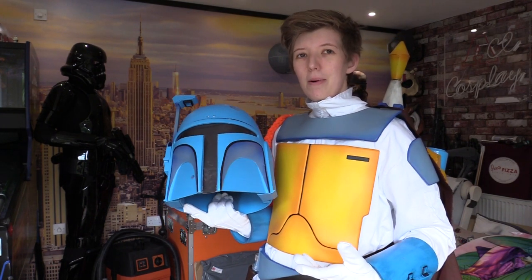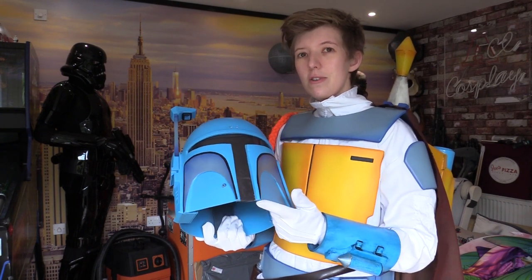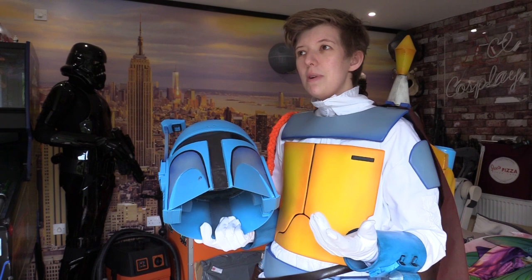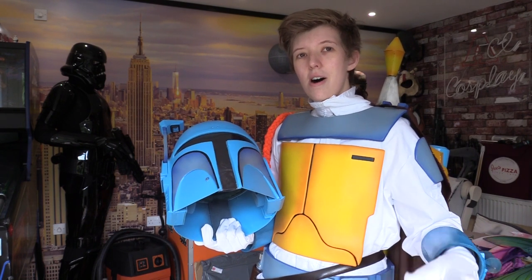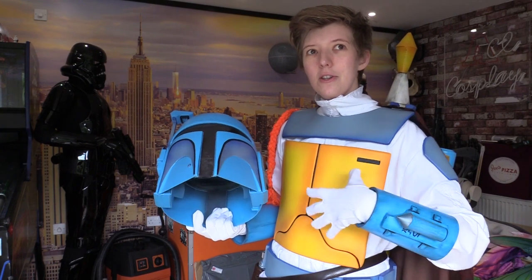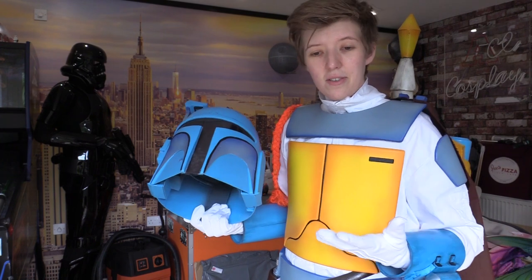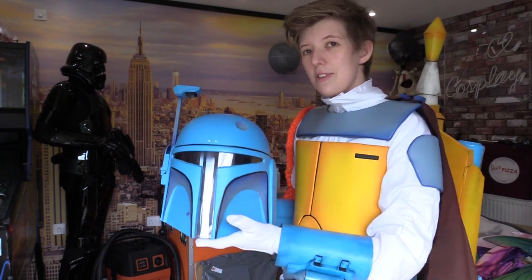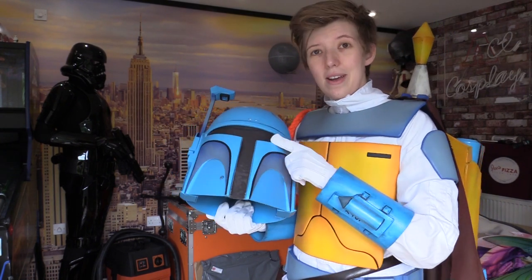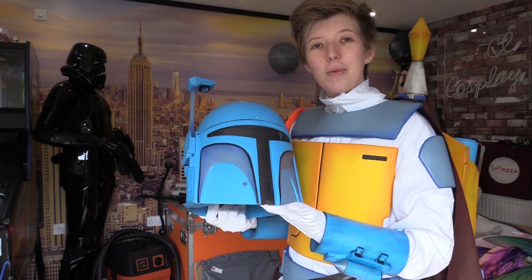I do want to take him out more often, because it's really not often you see holiday special Fetts, and if you do, it's normally a standard Boba Fett armor kit repainted in these colors rather than armor to look like what it does look like in the animated show. Because, you know, I like to be different and I do like Boba Fett, and it all started from modifying the Hasbro helmet and the visor looked like the holiday special version, so it kind of naturally progressed from there.